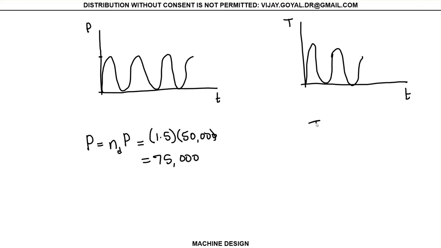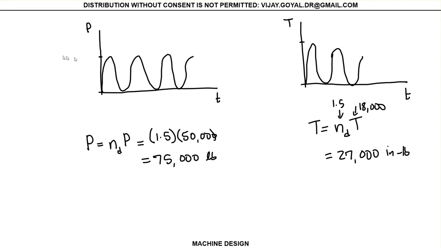And your torque will be your design factor times the torque that's given. That will be 27,000 inch-pound. Again, this is 18,000 that's given in the problem, and this is 1.5.